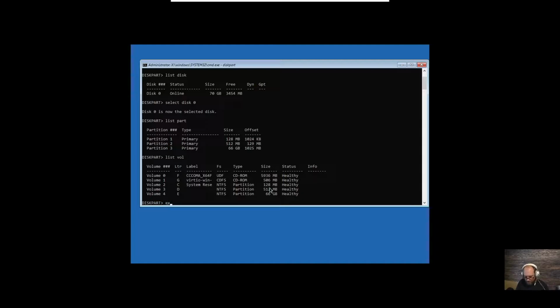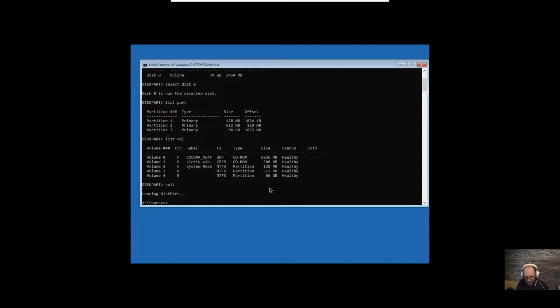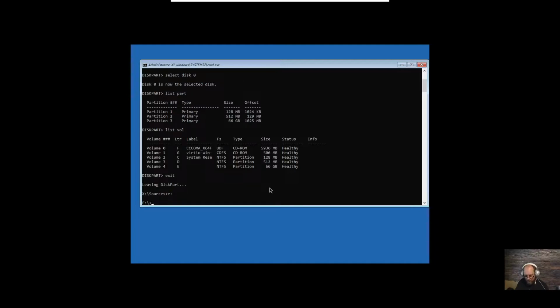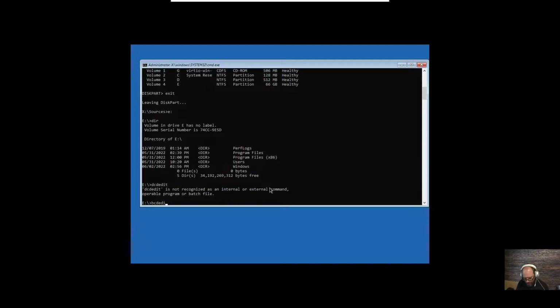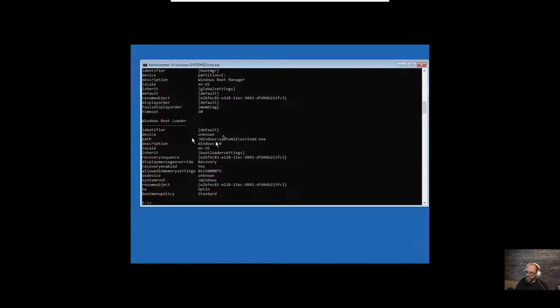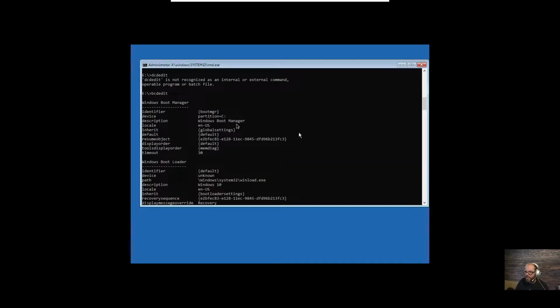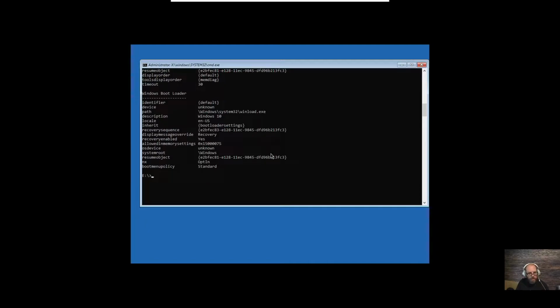So what we want to do is exit disk partition and go to E:, and just check we can browse the files, which we can. So that's great. And now if we do a bcdedit, we'll see that there's that Windows node, for example, and it's saying that the device is unknown. So this is not going to work basically. So we want to just get it to rebuild it. So it's basically just bootrec. Remember, don't run this on EFI systems, guys.